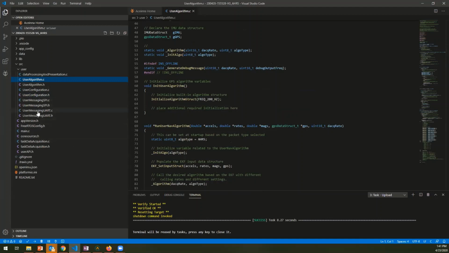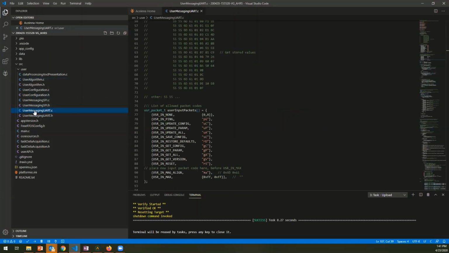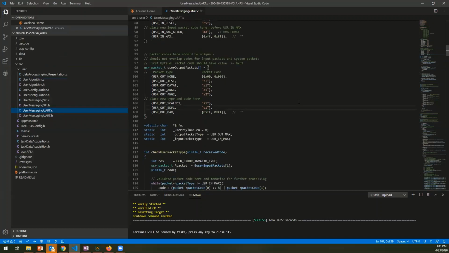And finally then, in the user messaging files, we have separate ones for the SPI and the UART interfaces. And these define the input and output SPI messages that are available, sent over to the server application.